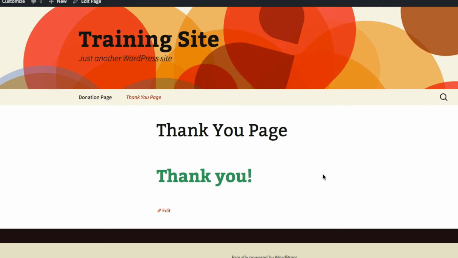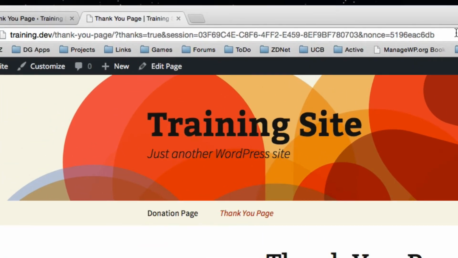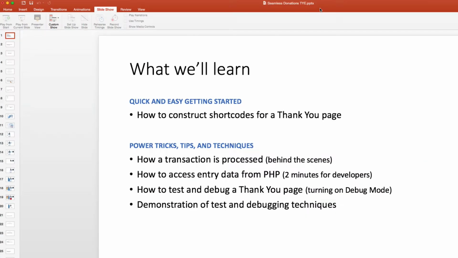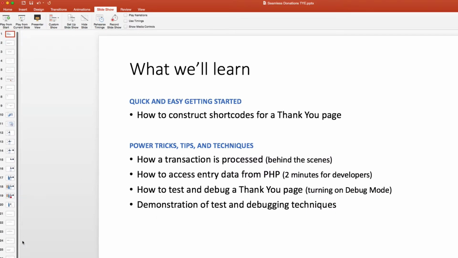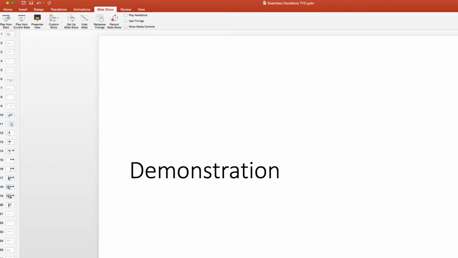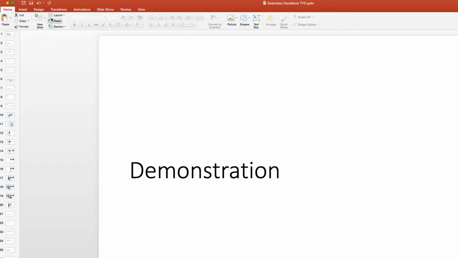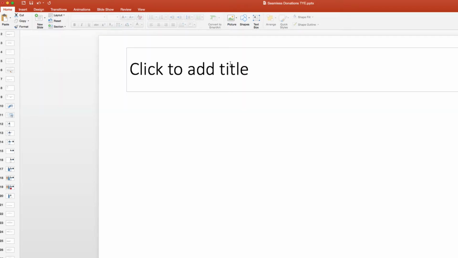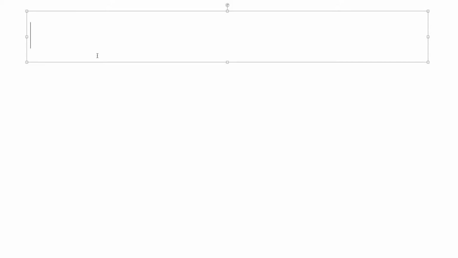Now, one of the things that I'm going to do is show you this URL, because this is what becomes really important. So, in fact, I'm going to grab this. I'm going to open up PowerPoint. I'm going to take us out of slideshow mode, come down to the end here. Let's create a new slide, and let's just use the title, because all we're doing is really putting the URL in there.